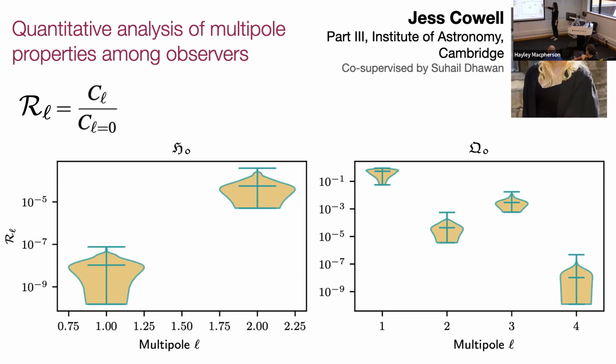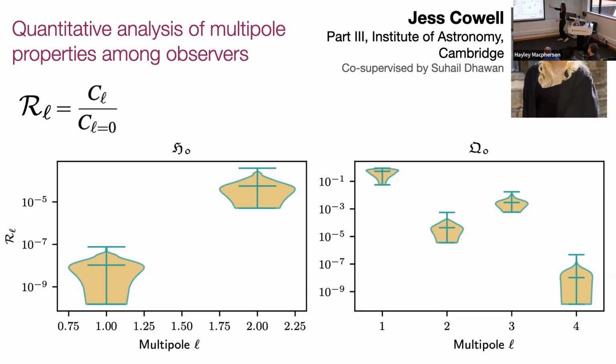And I'll just show the effective deceleration parameter next, where again, we're looking at L equals 4. And from this, we can just eyeball it and say, well, our dipole is the dominant contribution for all of our observers. In particular, this dipole can be up to 50% the size of the monopole of the deceleration parameter. And one thing that we weren't really expecting was that the octopole is quite large and is about 0.1% as well for all of our observers.